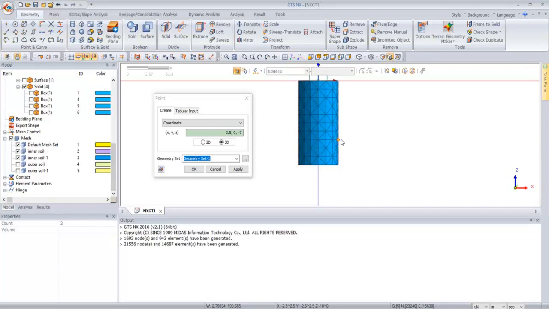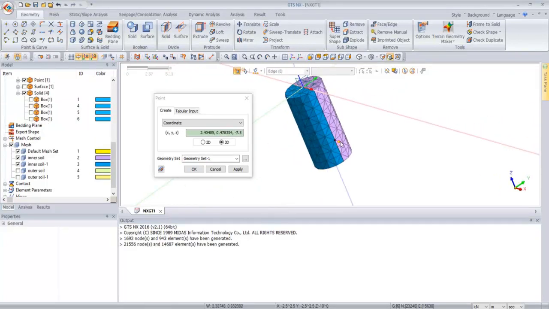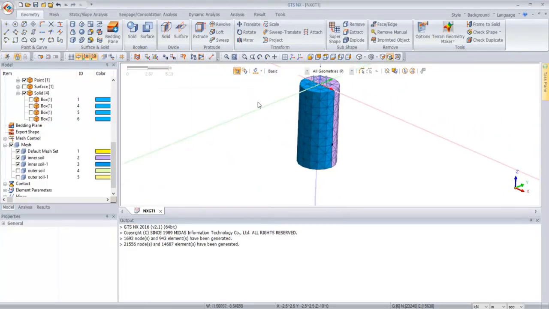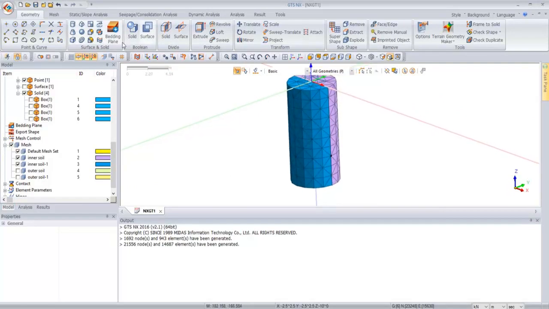So this is exactly where I want it, 2.5 to the right, 7 meters down. And if I turn it, it should be exactly in between these two sets. So that's just a reference point to where I'm going to apply my load, but it's much easier to use these coordinate systems with the drawings than when you're trying to guess that point applying the load itself.